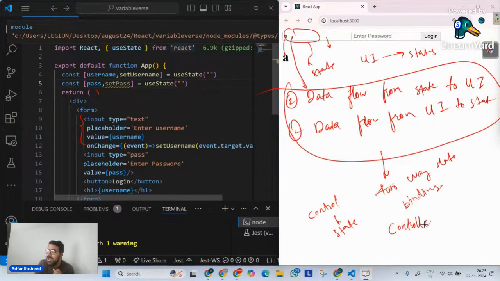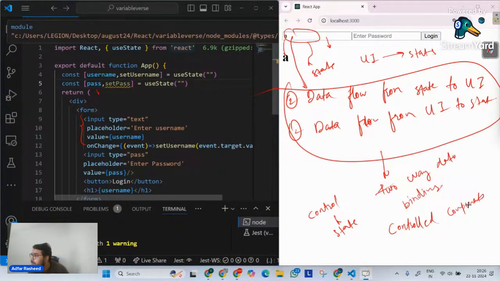What are they called? Controlled components. There are two types of components that we actually talk about: controlled components and uncontrolled components. As of now, you just focus on what controlled components are. Controlled components are those React form components in which you access the input field or form component's value using a state. And if you are able to control it with a state, in that case the React form component is called a controlled component. I hope this also makes sense.